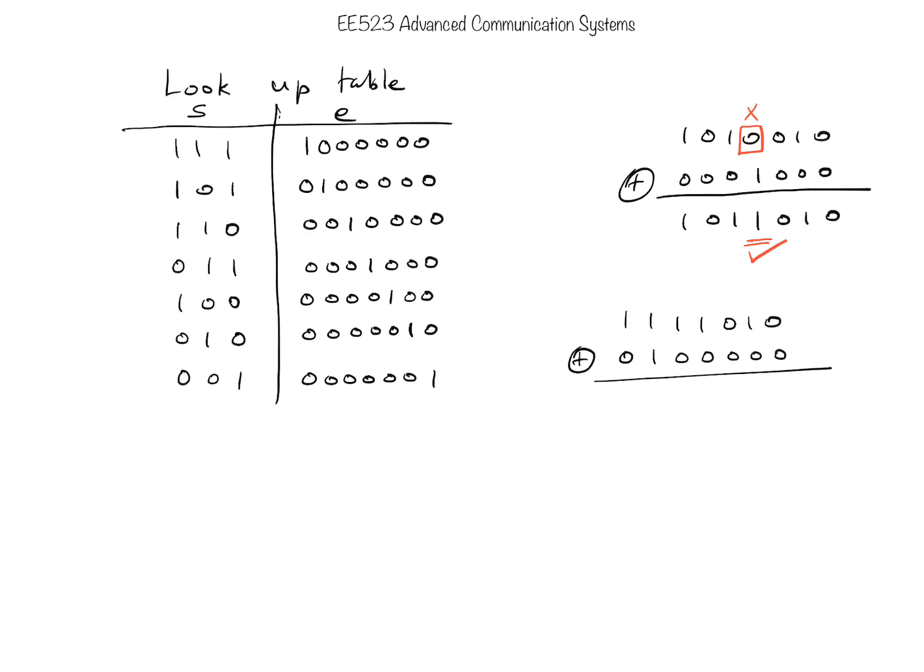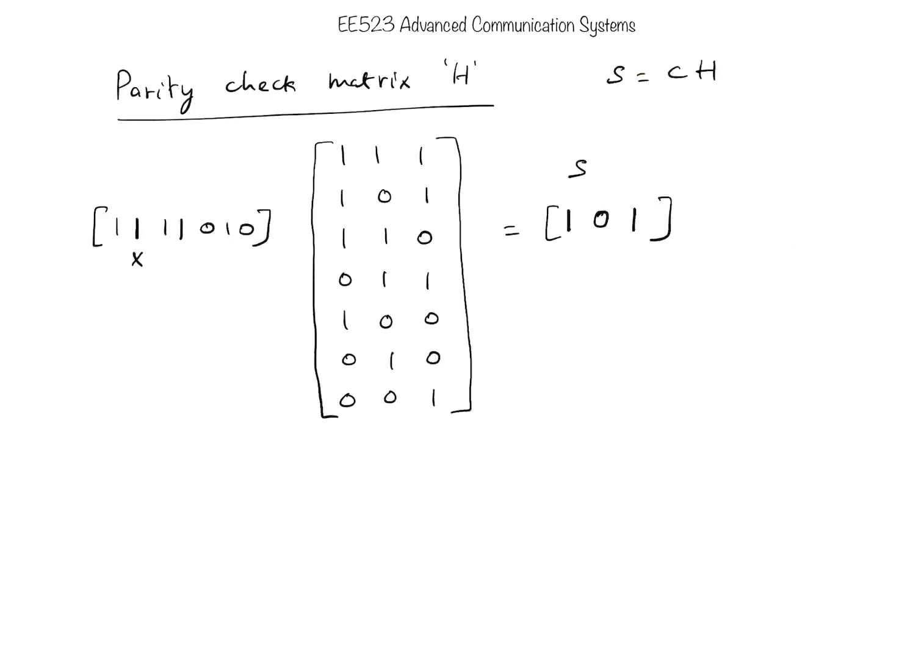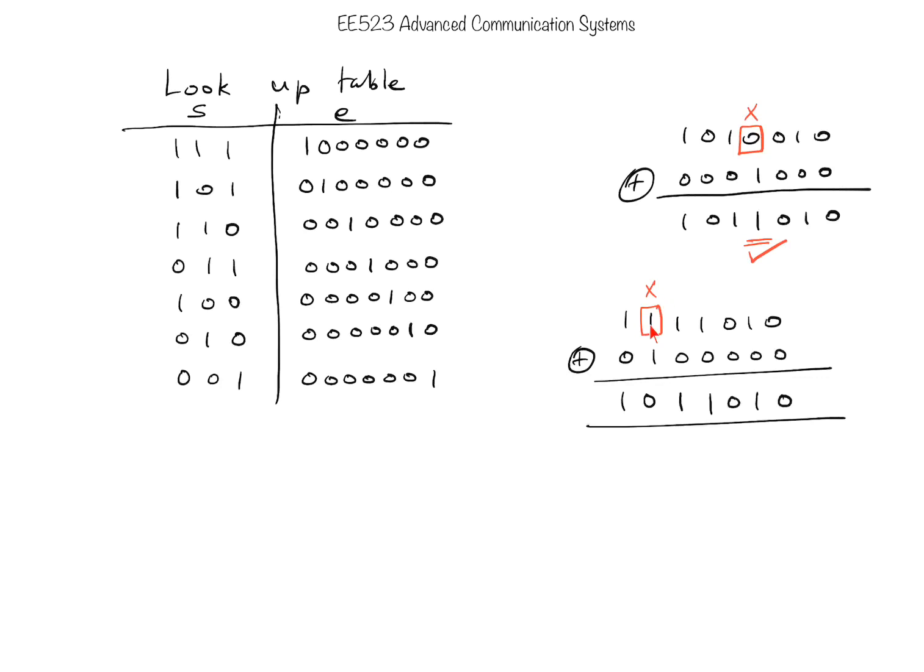So when you add this, you get 1 plus 0 is 1, 1 plus 1 is 2, 2 modulo 2 becomes 0, 1 plus 0 is 1, 1 plus 0 is 1, 0 plus 0 is 0, 1 plus 0 is 1. So now again you see we had an error in the second position. This was an error, right? It should have been 0. We introduced an error and made it a 1. The original value was 0. So now that error which was introduced has been detected and corrected.